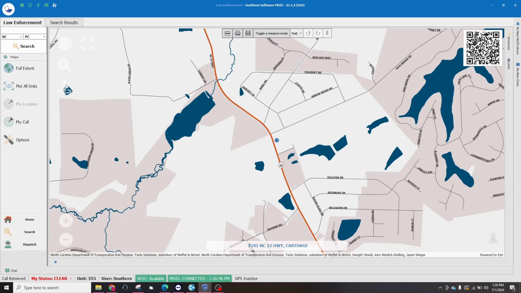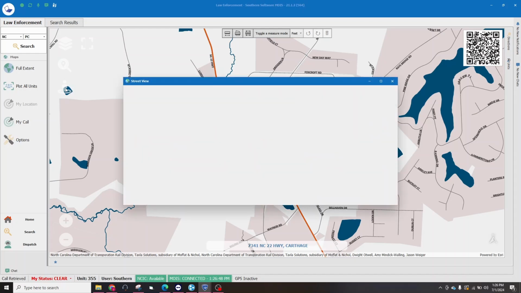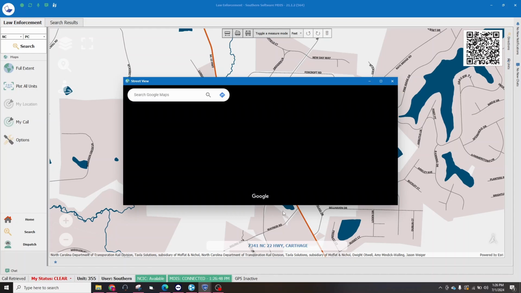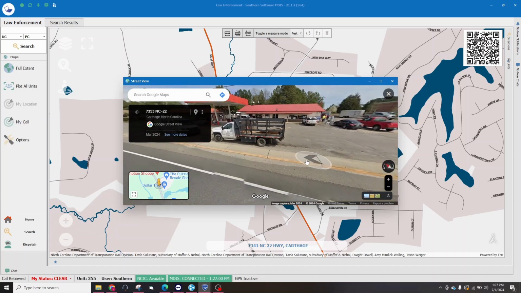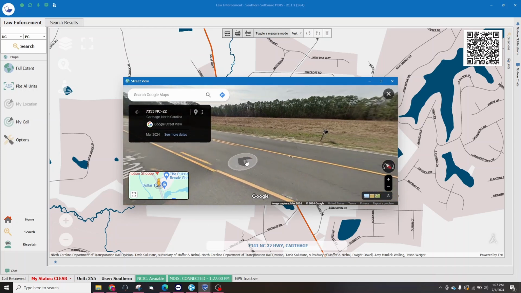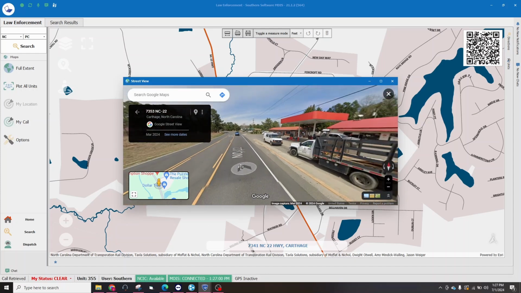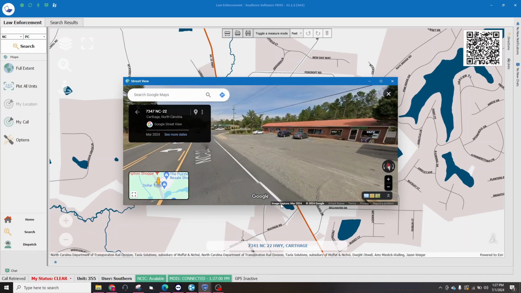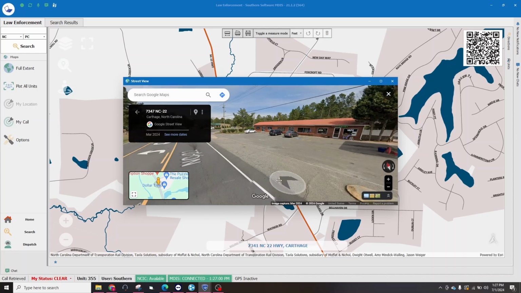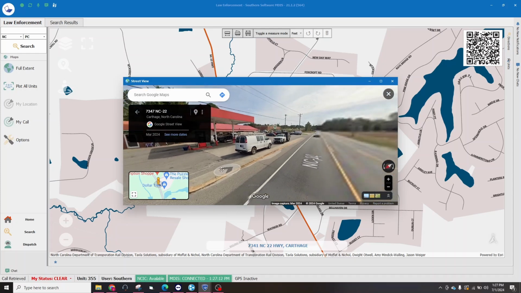We also have a little icon that appears over here on the left, which is your Google Street View for that particular address point. When you click on that, Google Street View will open up and show you the exact location for that street address. One thing to keep in mind while in Google Street View is right here at the bottom where it says the image capture date. This was March of 2024, so it is pretty recent, but I have seen things go back as far as 2008.